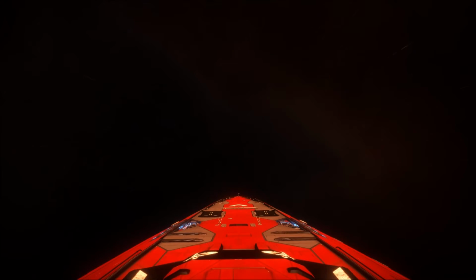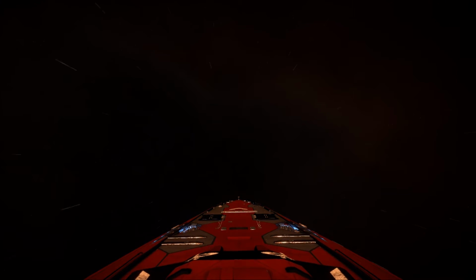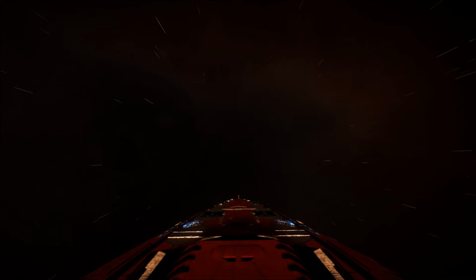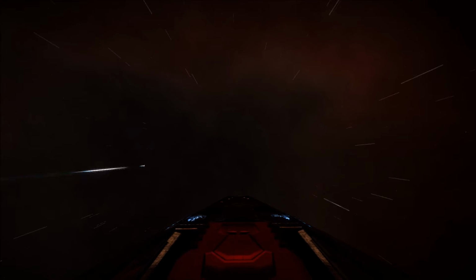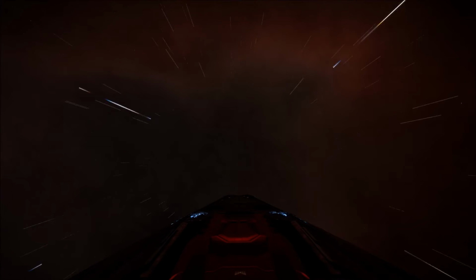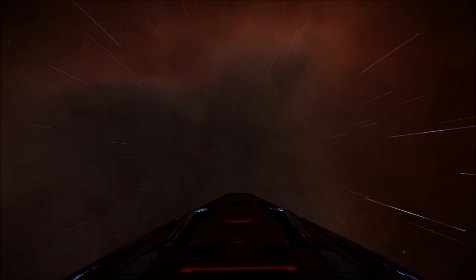Back into deep space, but now with a goal, with a target location. But before I start, I'll invest the money in a new Anaconda, and now I'm just doing a bit of tourism, since the jump range of this ship is just awesome. With the Asp I had like 32 light years, now with the Anaconda I have around 50, and the tourists actually like this. Just a quick trip around the neighborhood, like 2,000-3,000 light years.